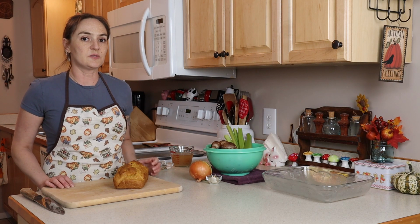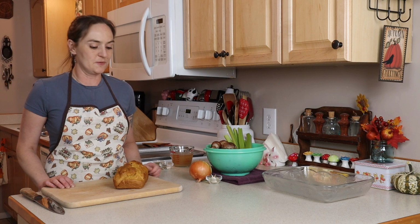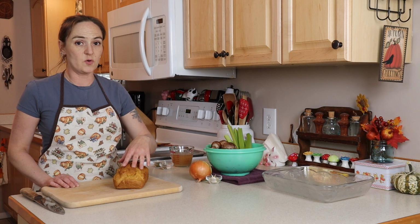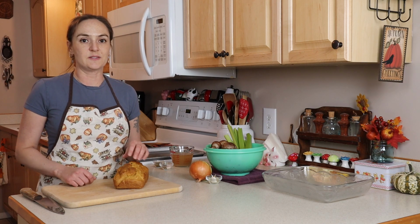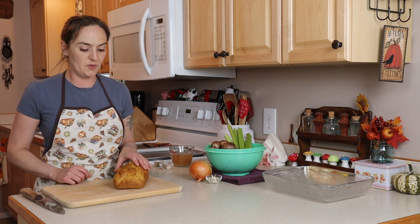I've got my casserole dish greased with bacon grease. You could use butter. And then I've got celery, mushrooms, onion, and garlic, and of course bread. This is one of my gluten-free breads that I make. I'll give you a link to that video below. But whatever your favorite gluten-free bread is.